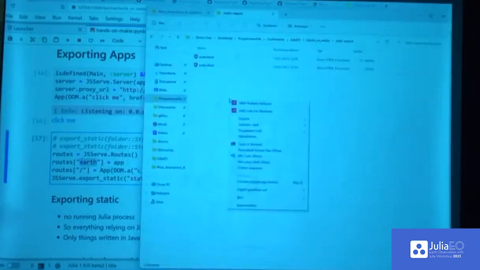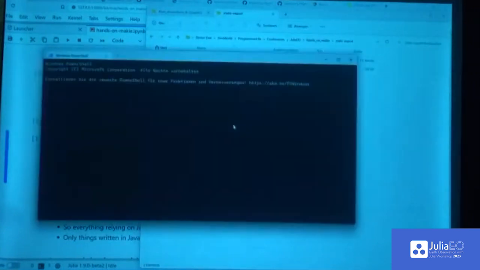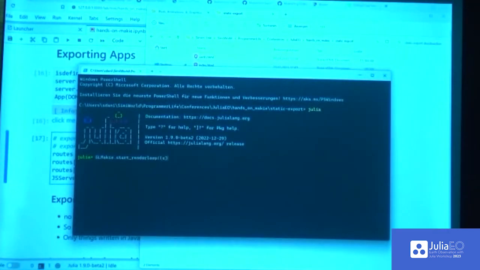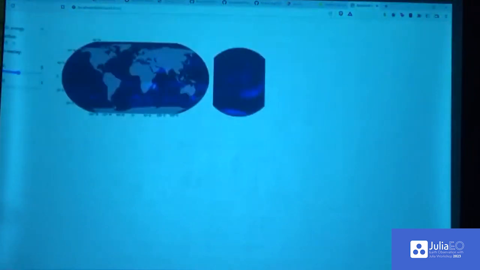And if I export it like this with multiple routes, I actually need a static file server, which can be just like what GitHub does, for example, on GitHub Pages. So if you put this folder on GitHub Pages, it should just work. Locally, you can serve it with, for example, Live Server, which just serves the files that are in the folder. So here you have this.